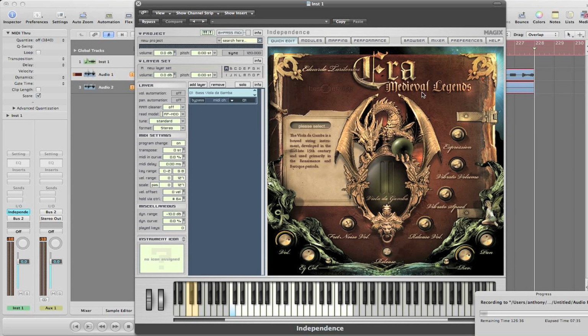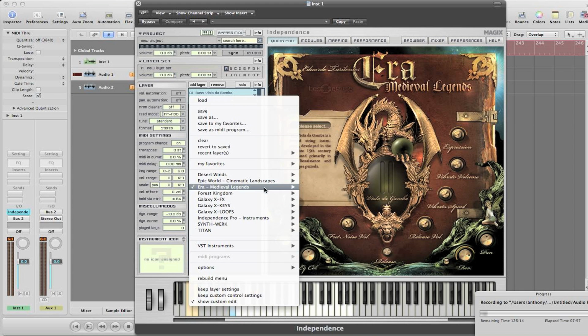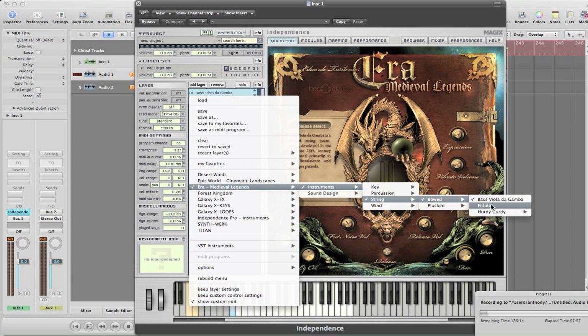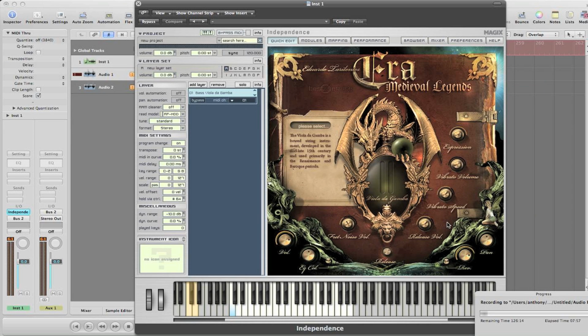So this is your Era Medieval Legends. It's got all of your buttons and sliders that you can do. Your key switching is always in yellow. So very, very cool, realistic sounding. I love that. That's a really nice bass viola. Some of the other highlights here. The Fadoodle's awesome. You've got the hurdy-gurdy. Love these things. You ever see the Conan type of movie, sort of? You throw the hurdy-gurdy in.